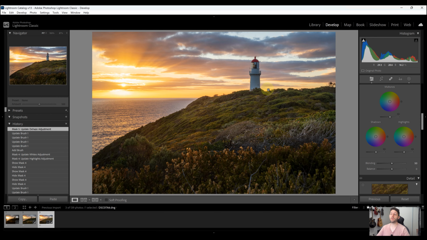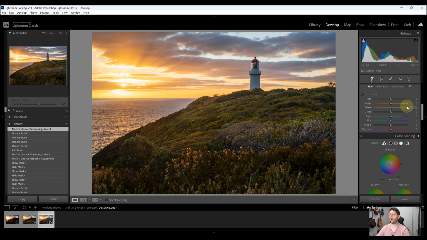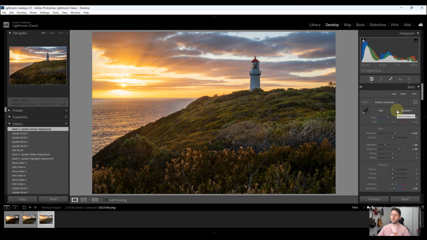All right, so the next thing I want to do is brighten up the lighthouse. It's very dark. It's heavily backlit because obviously the sun's setting right over here and the lighthouse is in front of it. It's fallen into a bunch of shadow. So there's a couple of ways you can lift this. I'd probably prefer to use Photoshop for this. It's just going to give me a better, more accurate selection, but I am going to do this in Lightroom because most people are using Lightroom, and a lot of people have both, but Photoshop can be out of their depth a little bit. So I'm just going to do this in Lightroom.